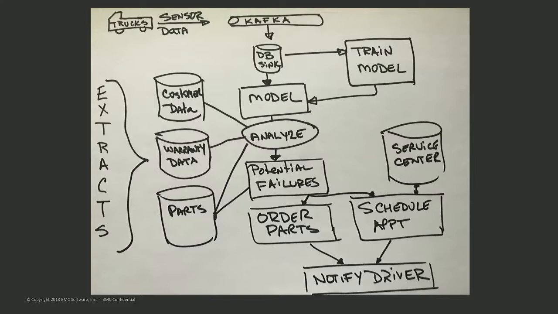And so this kind of flow is a good example of what modern applications look like, which are a combination of streaming, real-time processing, along with some kind of deferred or more traditional kind of processing based on either extracts or traditional applications. So let's take a look at how we would build such an application.